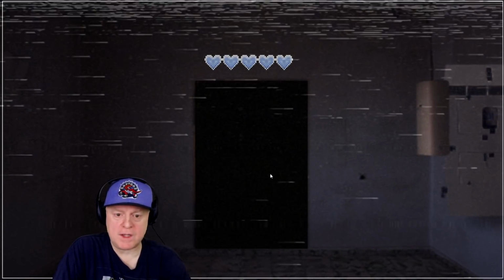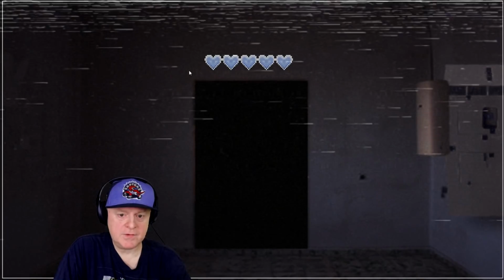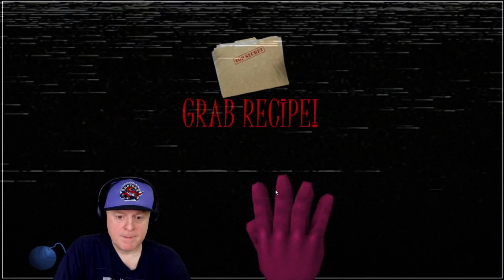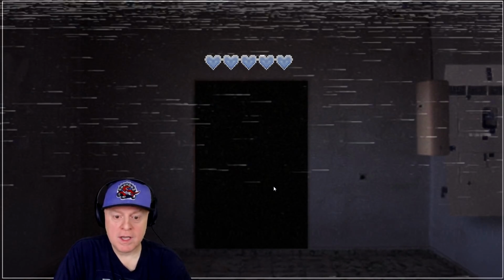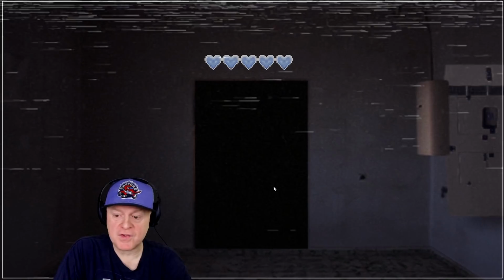Number 19. Tap them away. Oh, wow, that is going down super quick. Number 20. Protect again. Okay. Yes. There you go. 21! Grab the recipe! Oh, boss stage! Here we go! Is this the end? If I can get through this? What is this going to be?